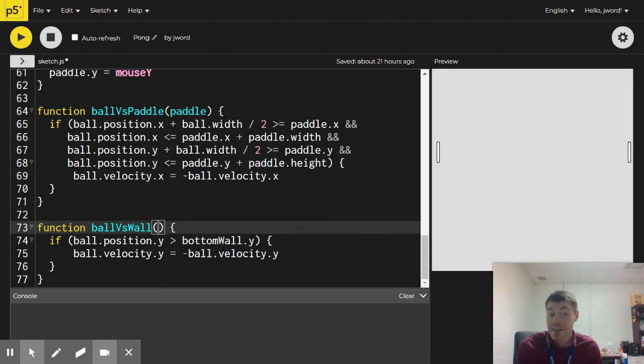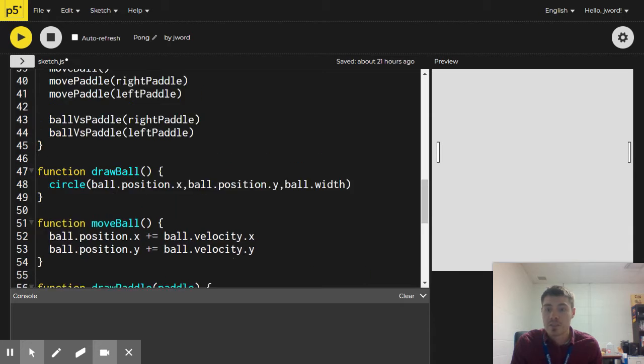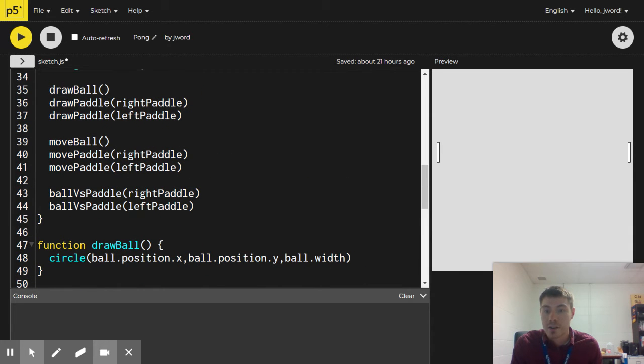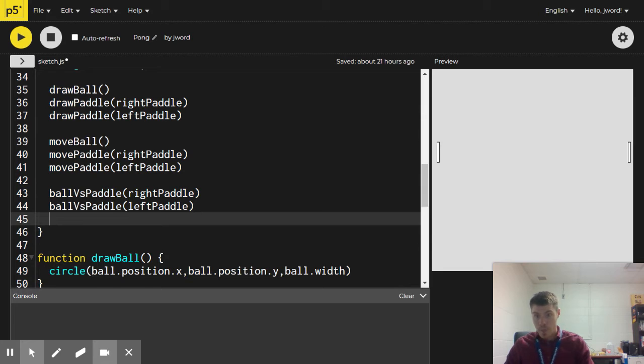Now I defined the function, so I need to call it as well. Before I do that, I'm going to change the name of this function slightly to ball versus walls, because as I go forward, I'm going to include everything in this if statement. So I do need to call this here, right here.